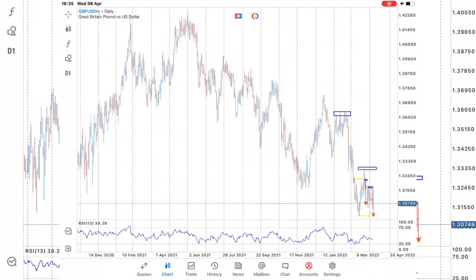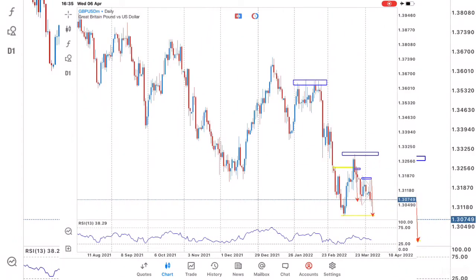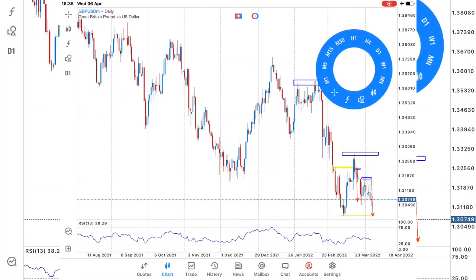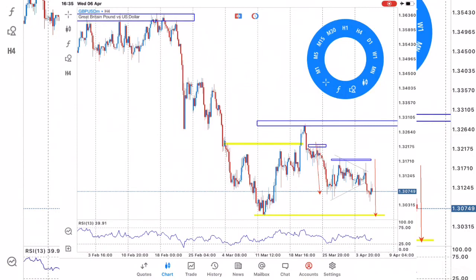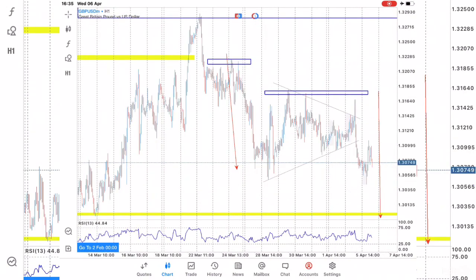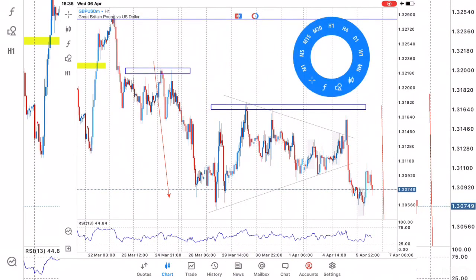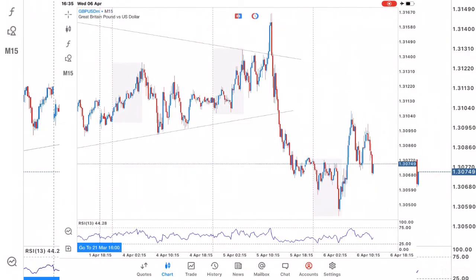We go to our daily time frame to see where the 4 hour is headed. Okay? We go to our 4 hour time frame to see whether we're gonna be buyers or sellers in the smaller time frame. Okay? We go to our 1 hour time frame. We check out price, and then we have our entry time frame, which is the 15 minute. This is the time frame we use to execute, guys. And trust me, that's where you get your lowest risk.